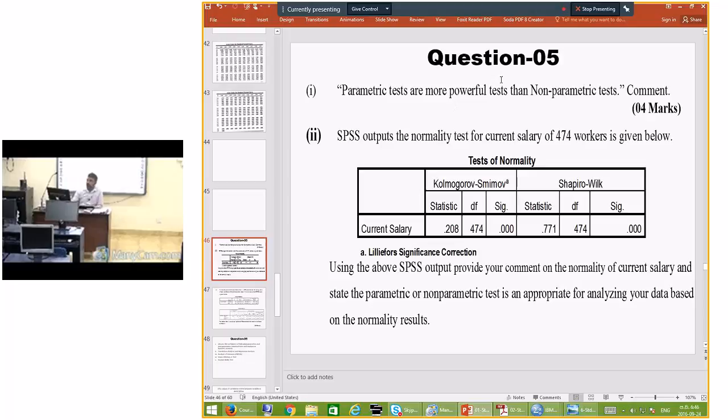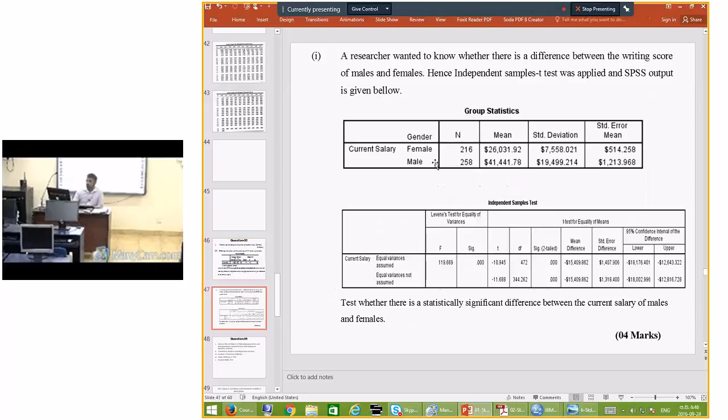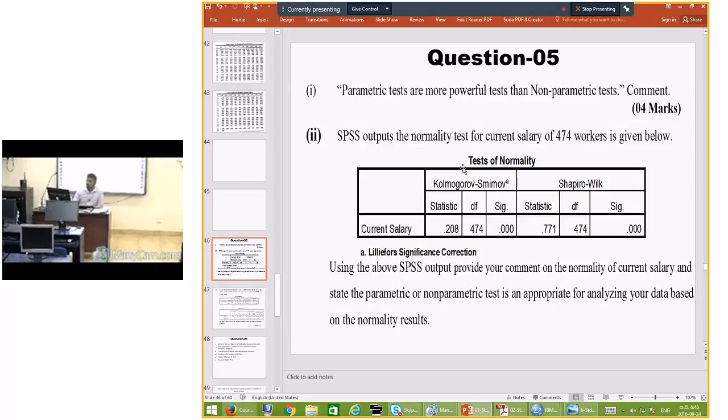There are a number of assumptions, right? Yes, this is relevant to the normality test. Now for the normality test, you are given the Kolmogorov and Shapiro test output, right? We already discussed.